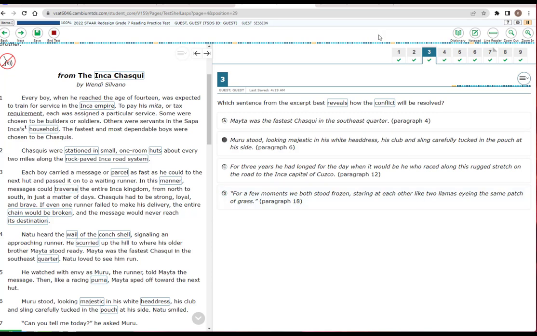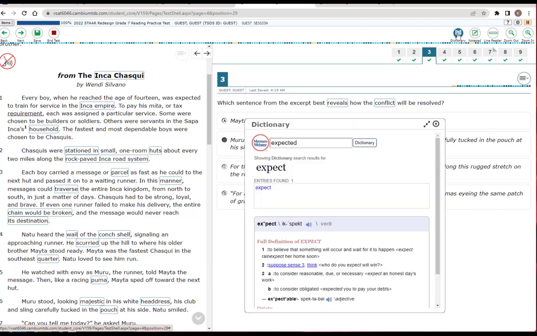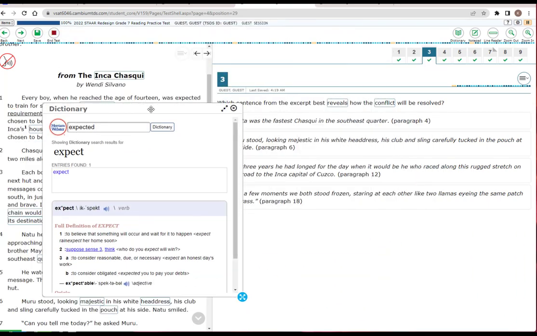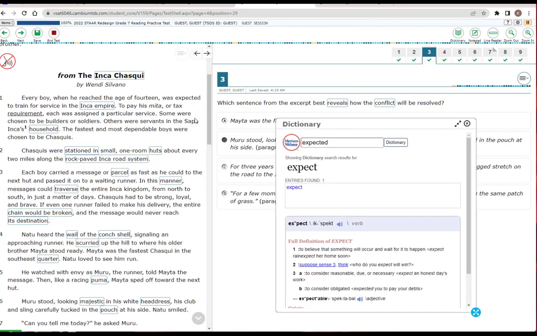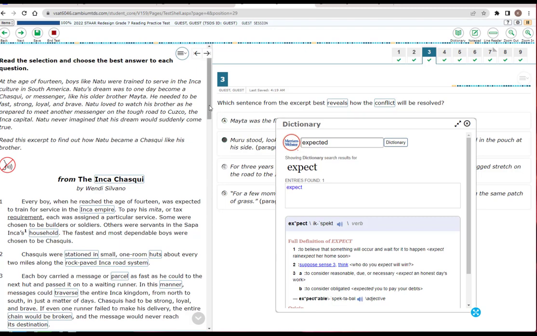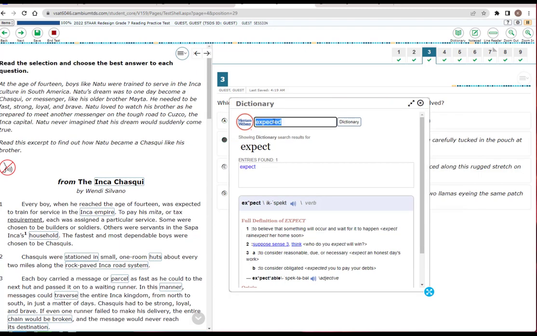Next, we have the dictionary tool. When students click on the button for it, it will bring up a window. The window can be moved around depending on what they need to find and look up. I've already looked up a word, so it will save that, and remind students if that's the case, they need to space over the previous word and type in what they wish to define.